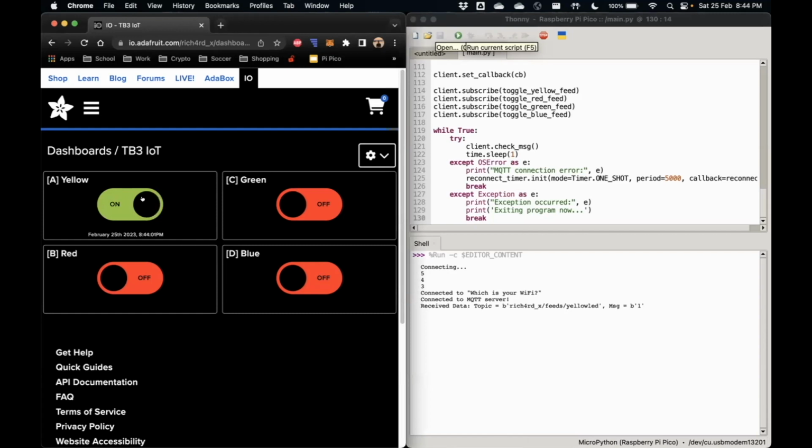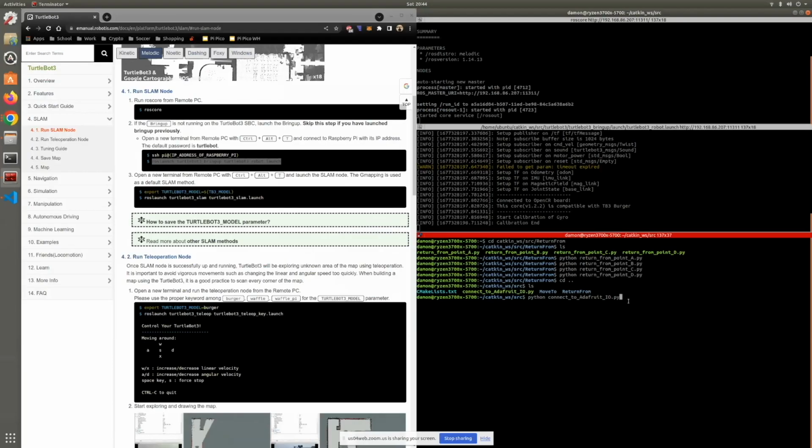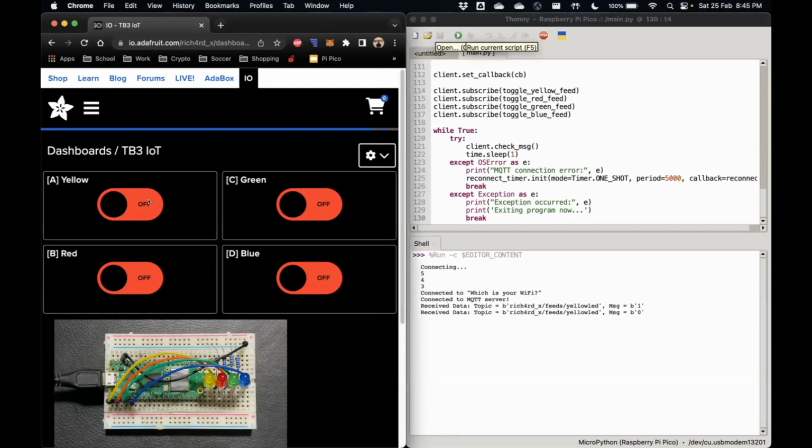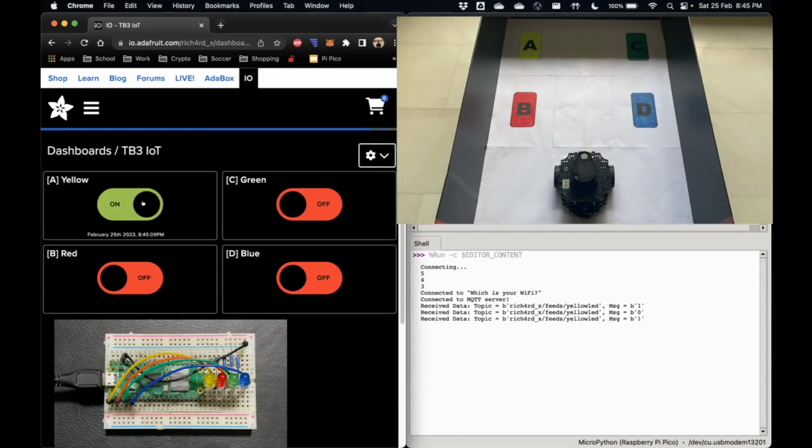So it's connected, and now I will connect the Adafruit.io Python code. When I enter this, it's connected, and I will show you what happens on this end. Now that it's connected, I will send it to each of the points. So this is for yellow.